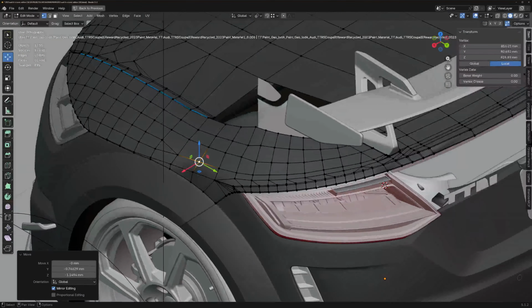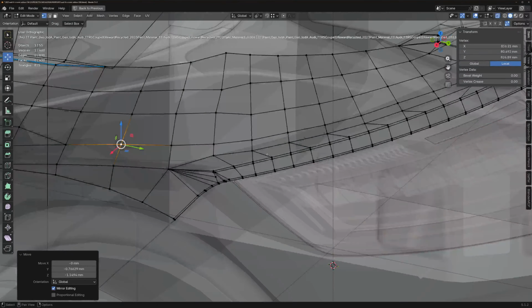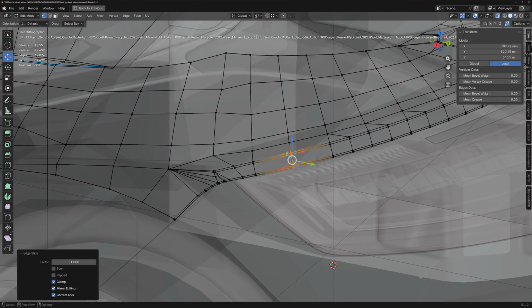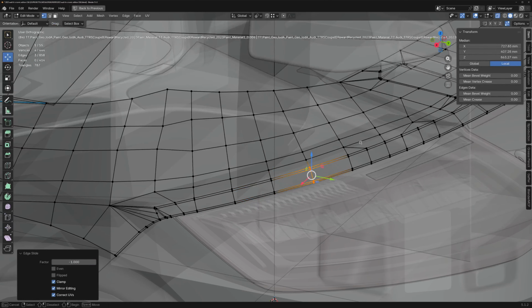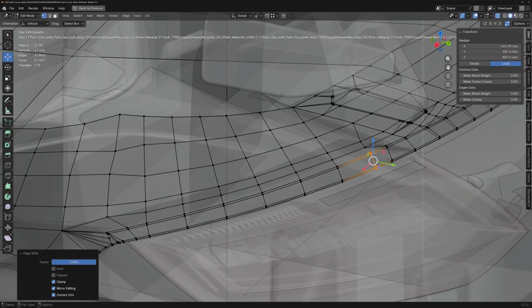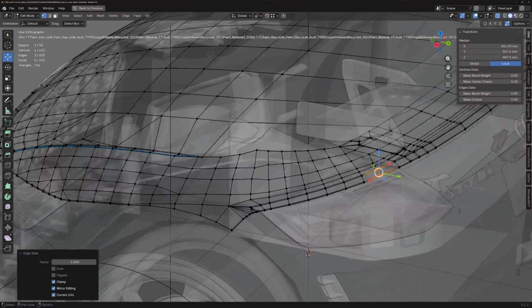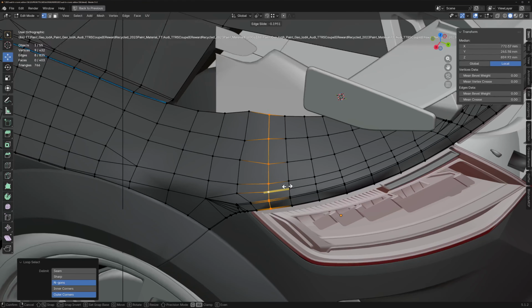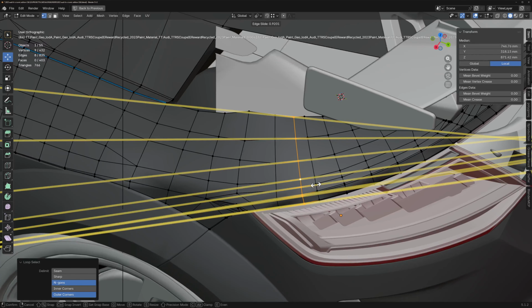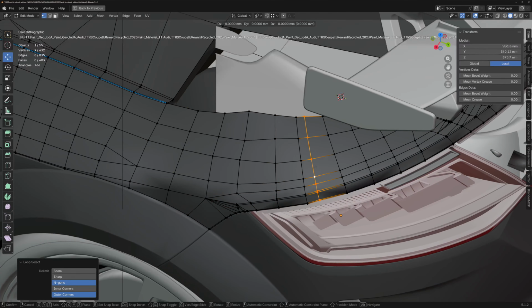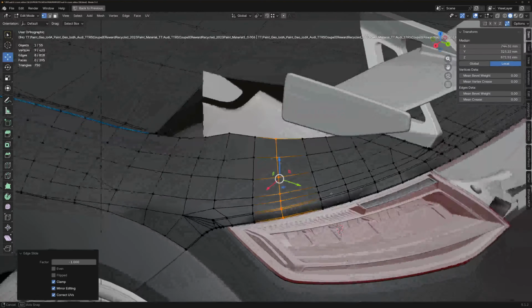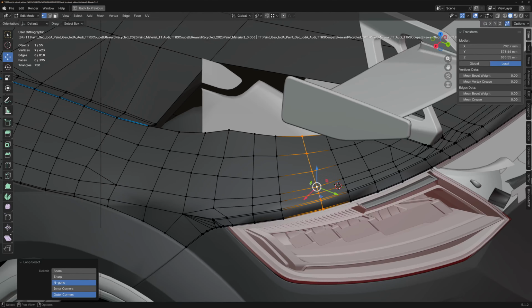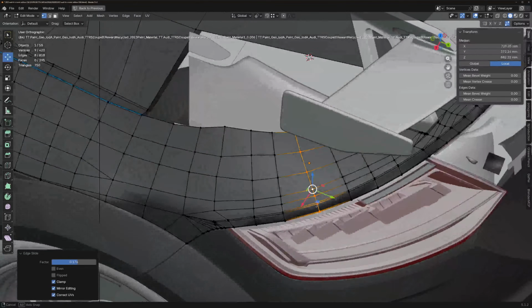Okay, so I don't think we need all of these because that will be here forever. So let's just get rid of these. And so probably we can pull this one over a little bit like so. And then pull that one over a little bit in this direction. And then we can get rid of that one. And then pull this one over like so.